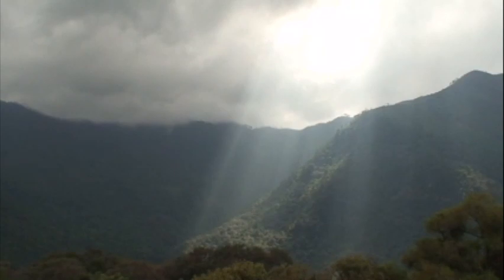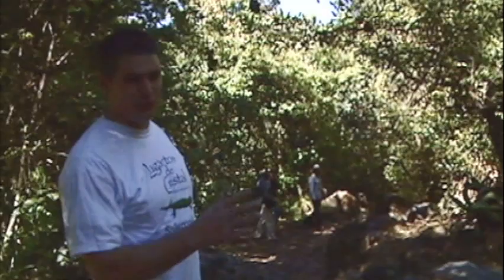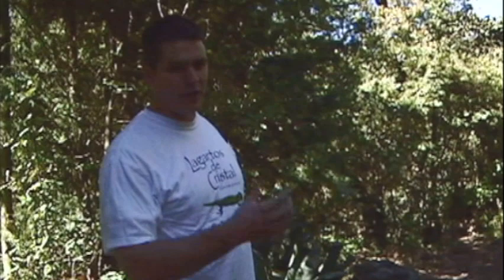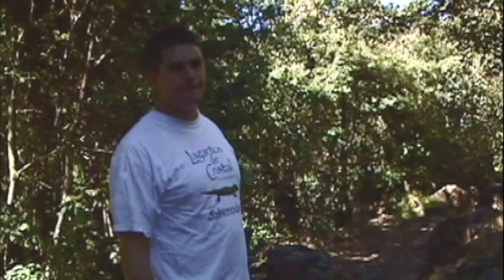We just saw someone carrying firewood — that's charcoal. This is what's happening here in the cloud forest: a lot of local people use the forest, cutting down trees and burning the wood to cook. Some of the best wood comes from these areas where there's already limited habitat for the Abronia. It looks like a lot of forest, but it's decreasing because people move in and take away the wood.